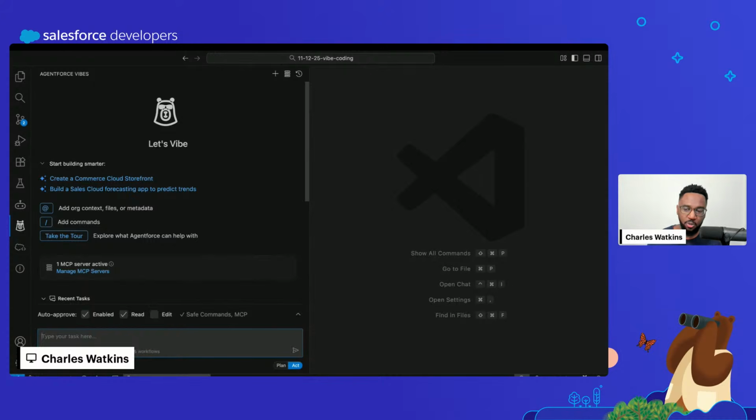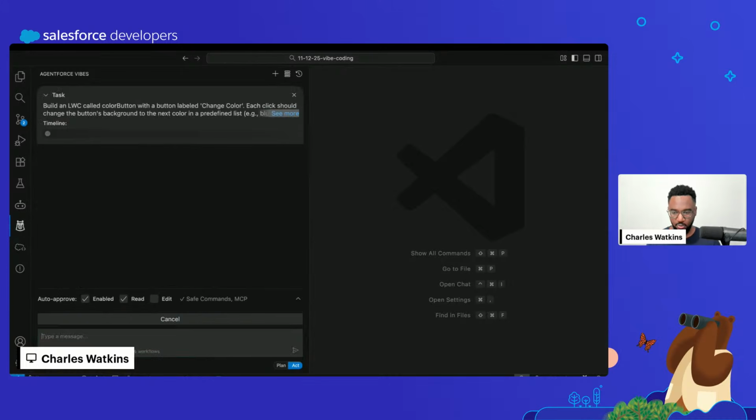Here, I have a Scratch org. Those limits count per org. So if you have a good amount of Scratch orgs, like 6 for a dev edition, you can have 6 times 50 requests per day, which is pretty nice. But anyway, let's build our first Lightning Web component here. We're just going to build a really basic button. We'll start here, and this is just going to be a nice little warm up.